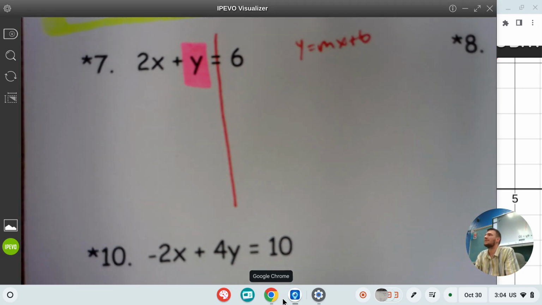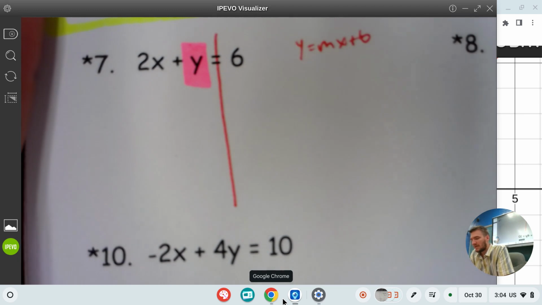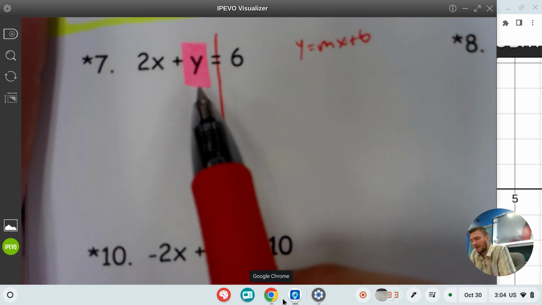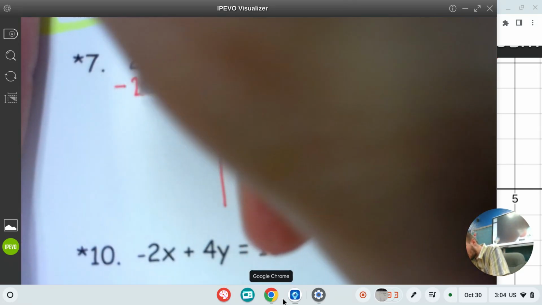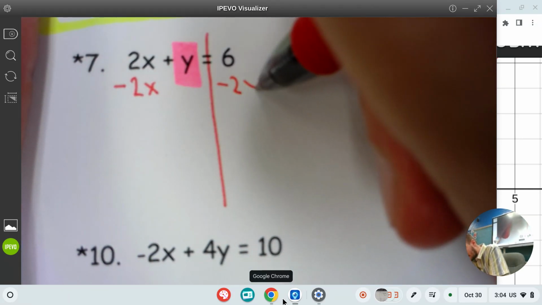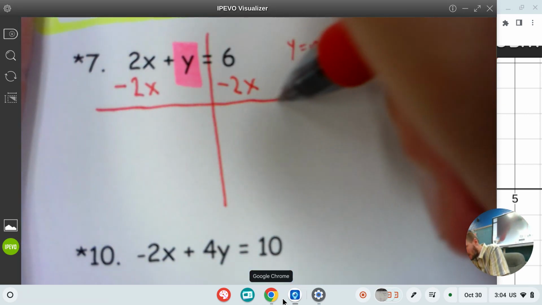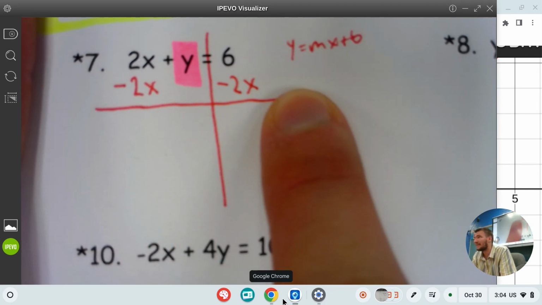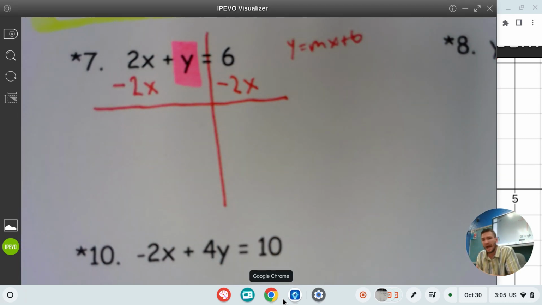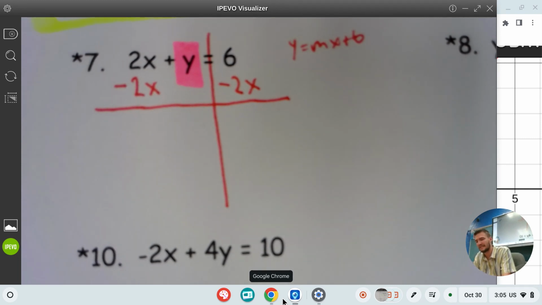Y plus 2x equals... That's not right either. So hold on. Let me go through it. Let me teach it. We need to move the 2x by doing minus 2x on both sides. Just like we did before. There's no way to get the x's across the equal sign unless you add them or subtract them from both sides. Now, stay with me for just a second because this is not that hard. So let's just do one question together and we'll be good.